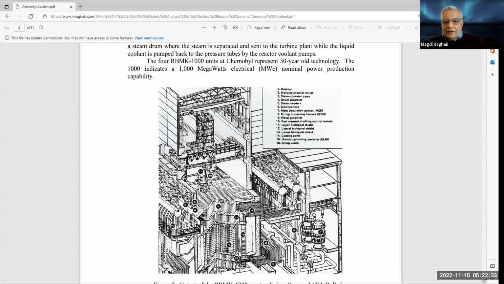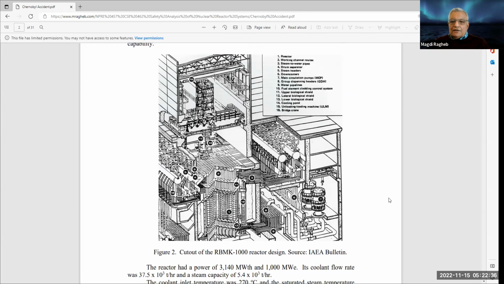This is from a report from the IAEA, and you could see here the core of the reactor, graphite, hundreds of tubes, as you could see here. Those tubes would have light water moving in them, and as the water heats up, it's taken to those long cylinders here, 1, 2, 3, 4. They're called drums, and those drums are very typical in coal-fired power plants. So you pump the mixture of water and steam to the drums there.